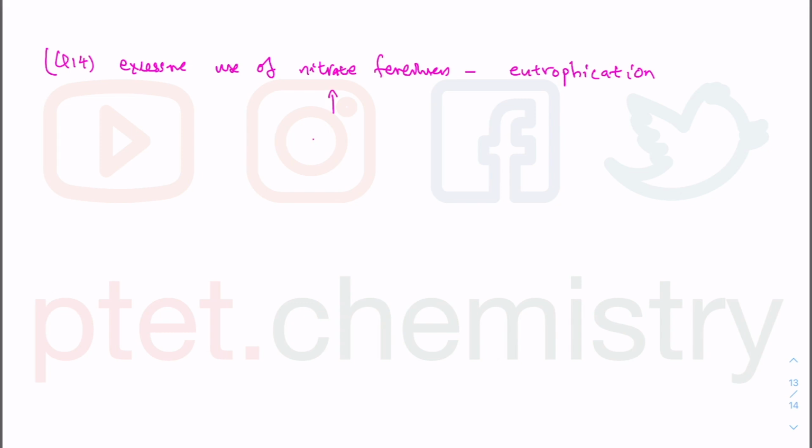Question 14. This is a direct question actually. Excessive use of nitrate fertilizer. This is a fixed essay question. You should be aware of that concept called eutrophication. I might have spelled this incorrectly. Eutrophication. It stems from the fact that all nitrates are soluble in water, and because all nitrates are soluble in water, if you use too much of the fertilizer, whenever it rains, it just washes some of it into the rivers, and it does not form a precipitate.